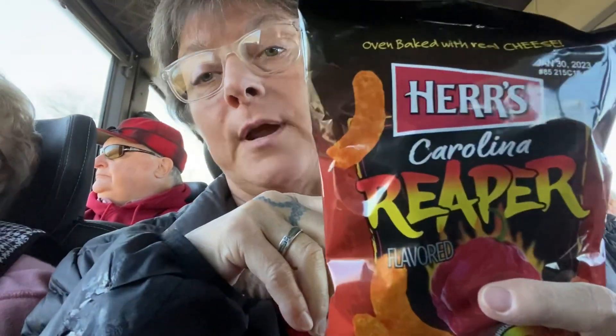Let's see what that says. Gluten-free. They're HERS brand. It says when it comes to the heat, it is on the chart. The Carolina Reaper is currently the hottest pepper around, boasting over 1,500,000 Scoville Heat units. This mighty pepper sets the standard for hot. HERS accepted this flavor challenge by combining the heat of the Carolina Reaper pepper with the savory goodness of their classic cheese to bring you the hottest snack item they've ever made. I guarantee that you hotheads will not be disappointed. To the rest of you, well, you've been warned.